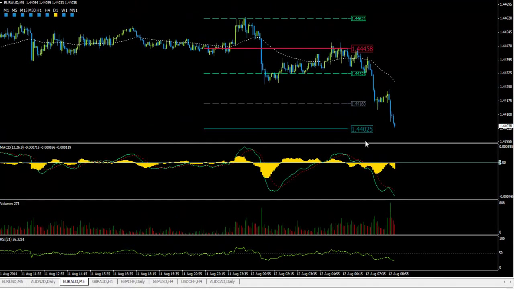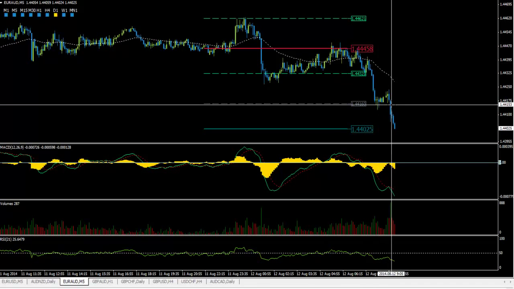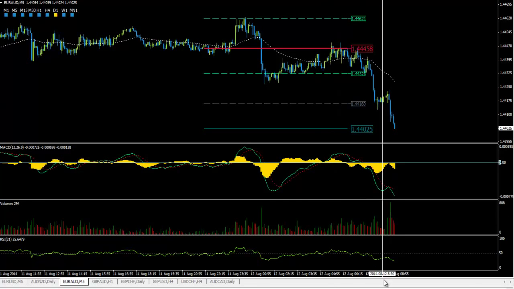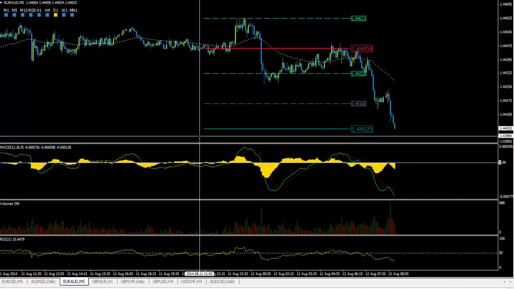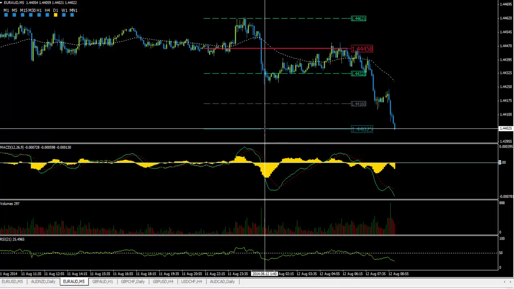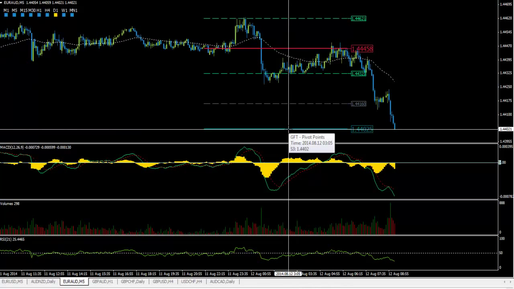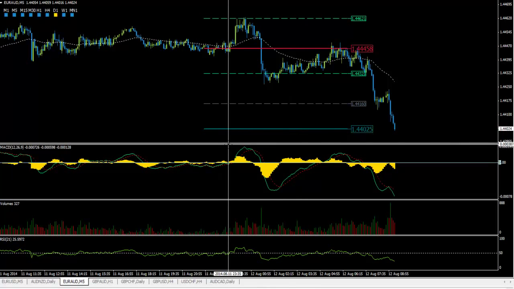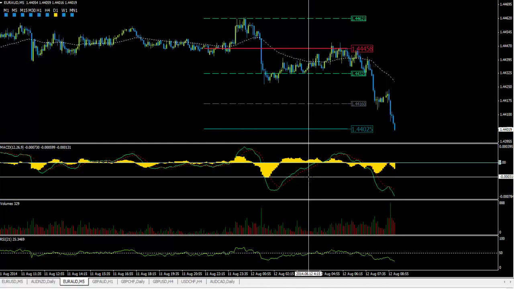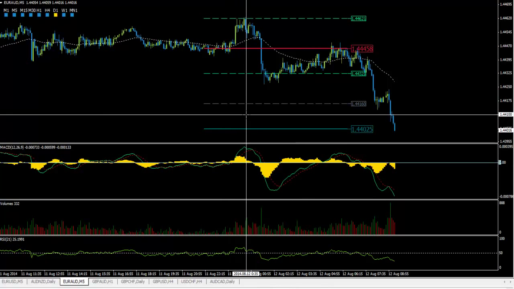As you can see again, excuse me while I get this, it has picked up on the volume, and as you can see here, the RSI also done this. It's not long ago done it, so what I'm thinking now is it'll probably hit this pivot and probably rest for a little while, because when you look at it, it's come down a good way. So how much confidence is in there in the euro? Probably not a lot. But I do feel now in the next 5 minutes or so this will start coming back over.